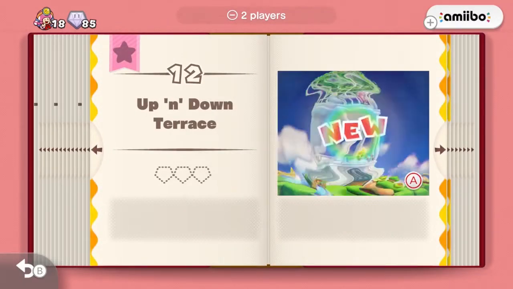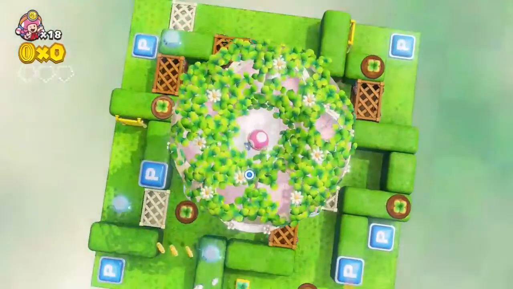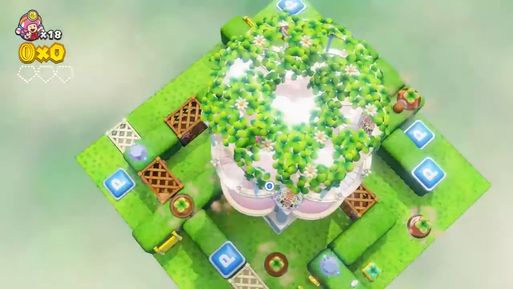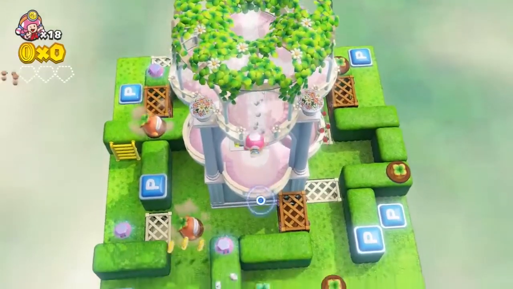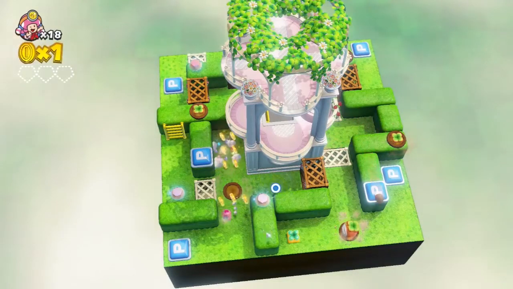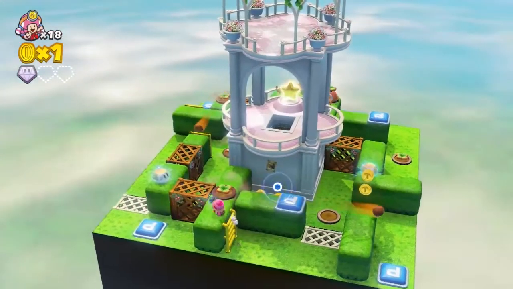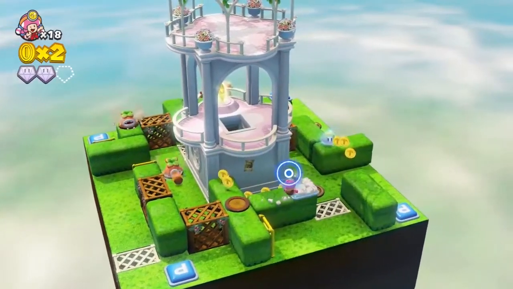Up and down terrace. Here I go. Up and down, left and right, because it's up and down. Okay. That guy's gonna shoot us. That guy's also gonna shoot us. I think it doesn't matter which way we go, so whatever. Gosh dang it. The one time. Okay. Wow. What the heck's this level, man?